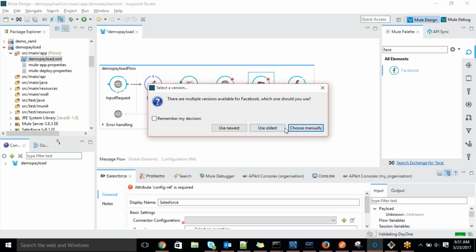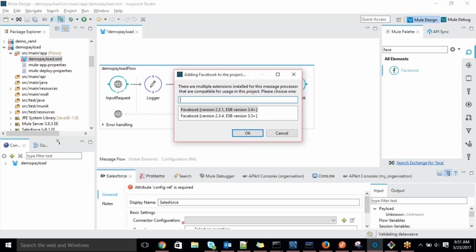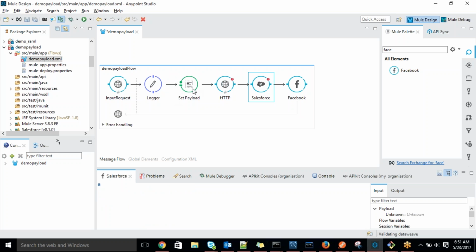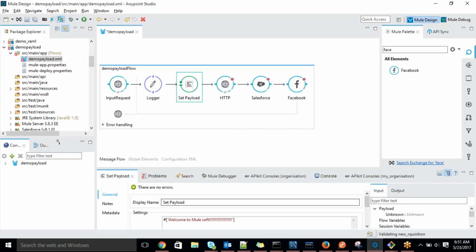So these are all outbound connectors. It means it's an external system we are talking about, right? But here this is not an external system. Set payload is whatever input you are getting, we are just holding the data. That's it. Here I just hard coded it. I'm not getting any input from the user. I just hard coded it for understanding purposes, but in real time we'll see in future how we will get the data.